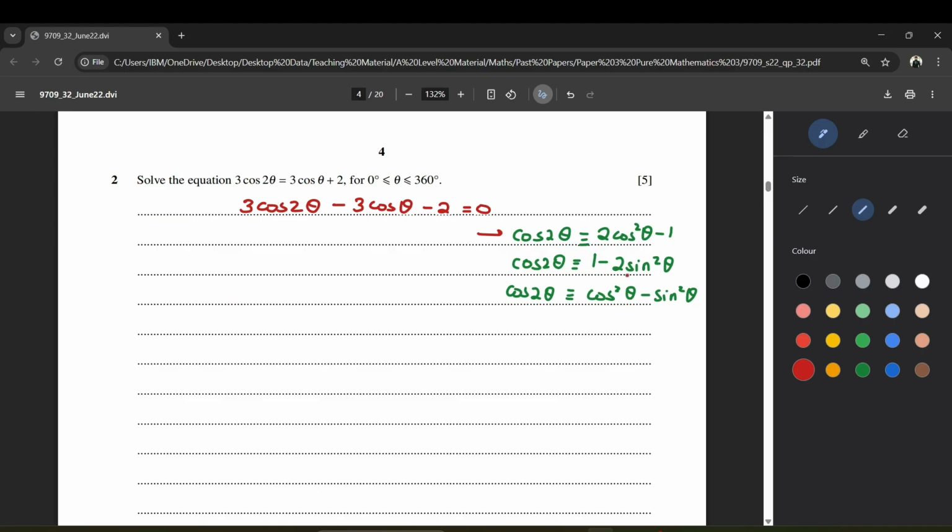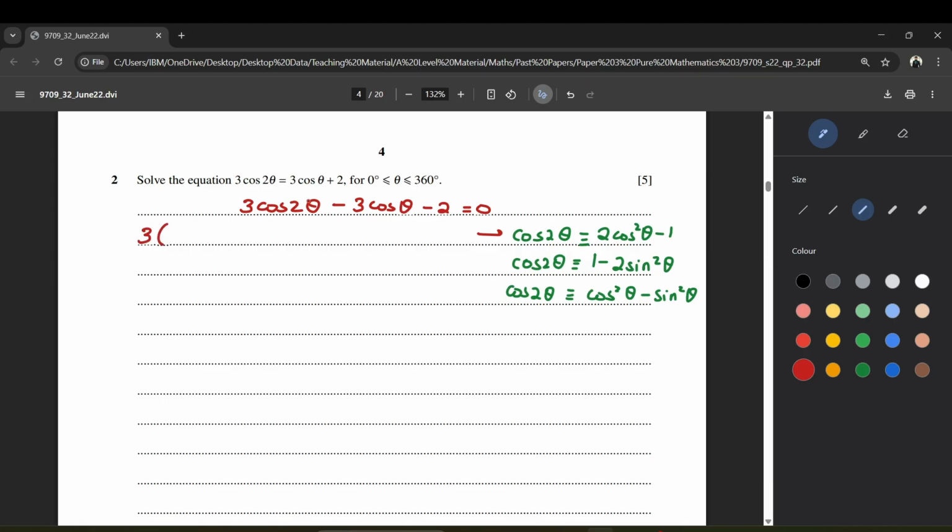If I would have plugged in this expression, I would have got one expression in cos theta, and the other expression will be sine squared theta. So that's going to make things complex, right? Because now within one equation, you have two different trigonometric ratios. And the same goes here as well. You have cos squared theta, you have sine squared theta, and on top of that, you also have cos theta. So you see, if you plug in the second and the third one, it will become more complex. So that's how you decide.